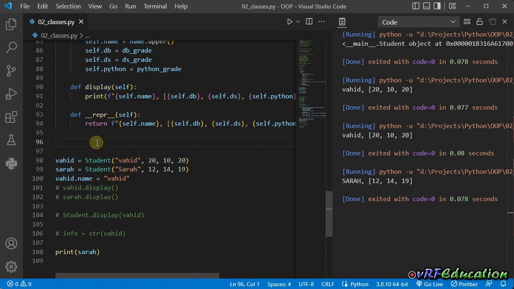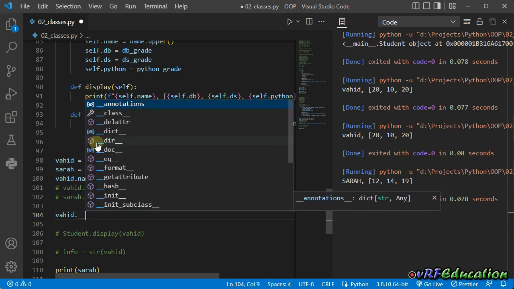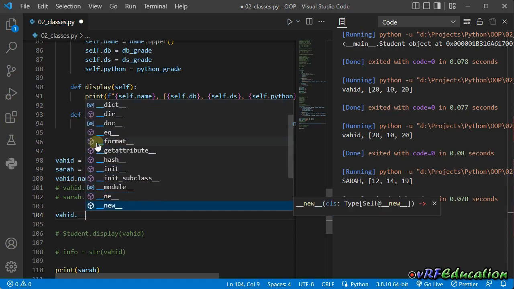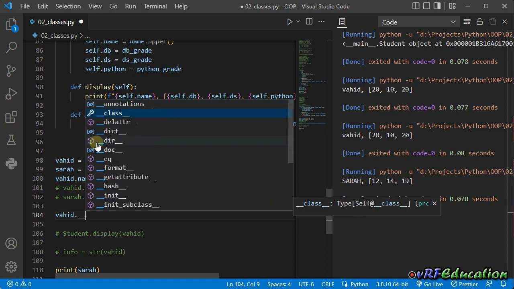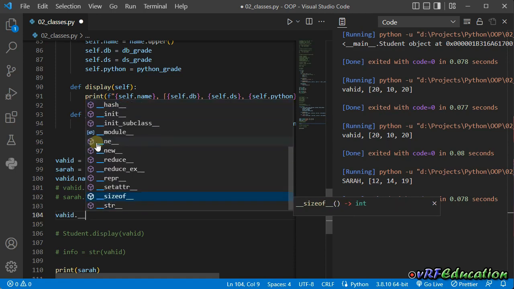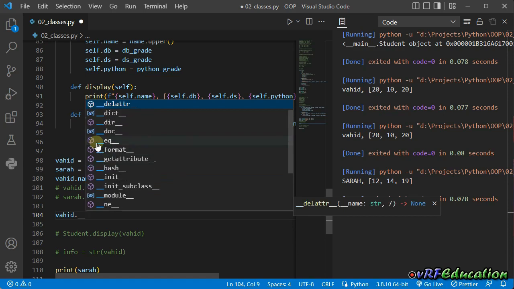And if I just try to type Vahid dot after I created Vahid, you can see a lot of dunder methods or magic methods are declared inside our Python classes by default, and we can override them. We'll talk about them in the next sessions in complete detail.